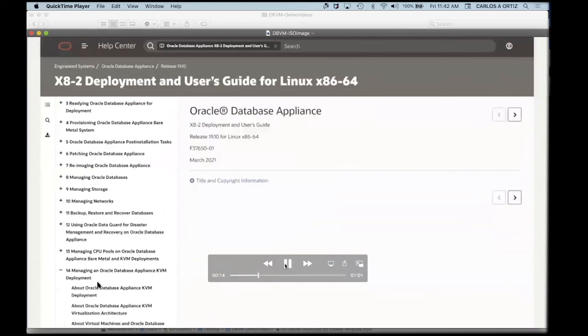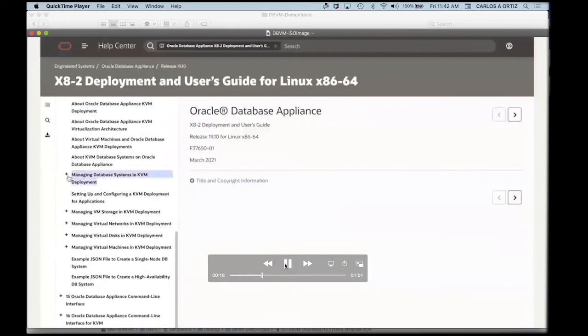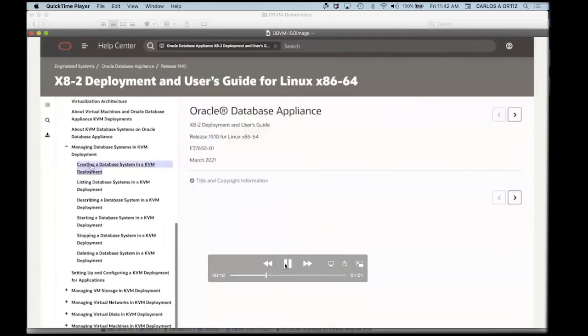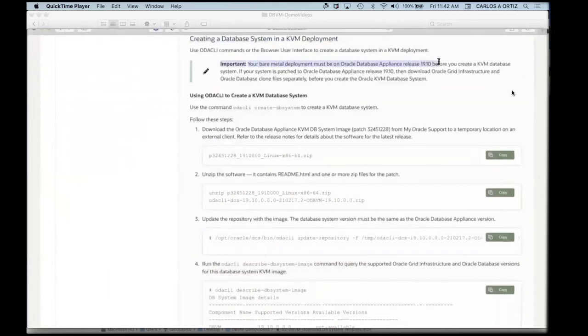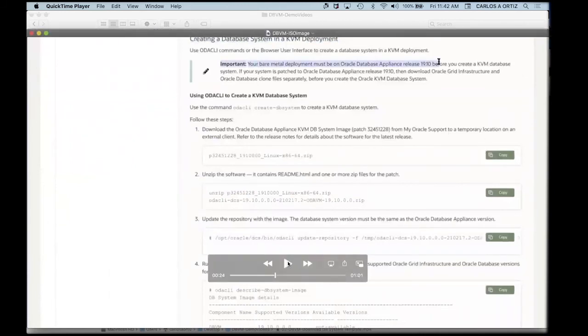Go to chapter 14, managing database systems in KVM deployment. And right here, creating a database system. So right there, something that Paul highlighted before, you're going to go through the normal steps. So the bare metal configuration needs to be deployed first. And once you do that, then here are the steps that you're going to follow.